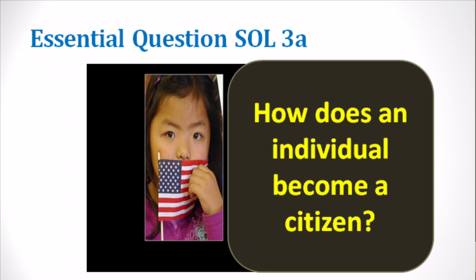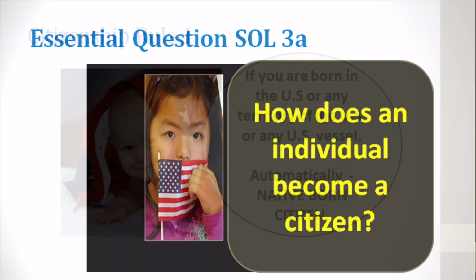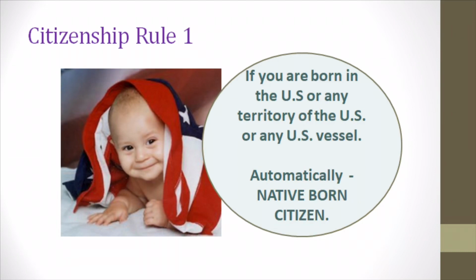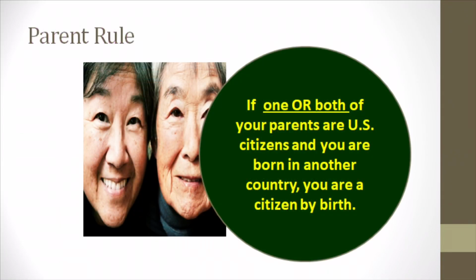Remember that. Okay, the first rule to being a citizen is just being born on U.S. soil, territory, anywhere else like that. As long as you were born within the U.S., you are automatically a citizen. Or if you're born outside of the U.S., but at least one of your parents is a citizen, it's automatic. So it doesn't matter where, as long as one American is one of your parents, okay?